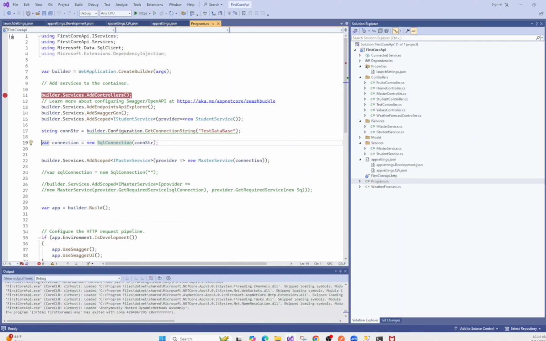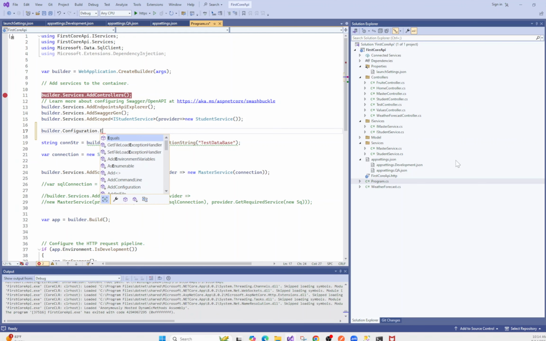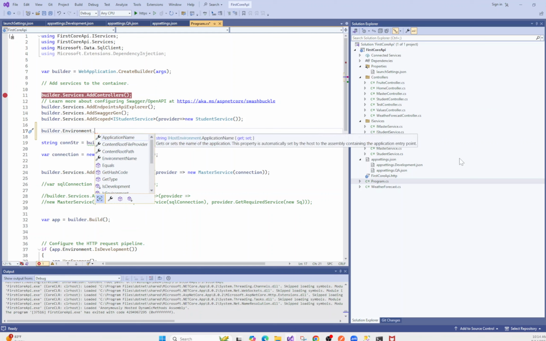Okay. So even you can, I think, read the environment variable here, builder dot configuration dot environment variable, add environment variable or configuration builder dot, yeah, environment dot environment name.